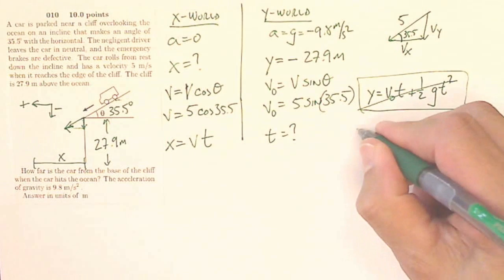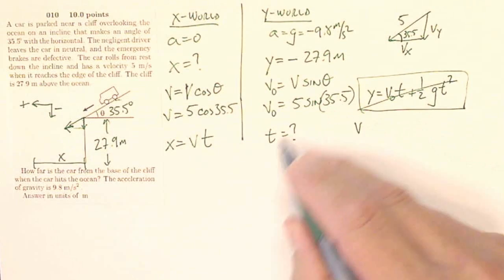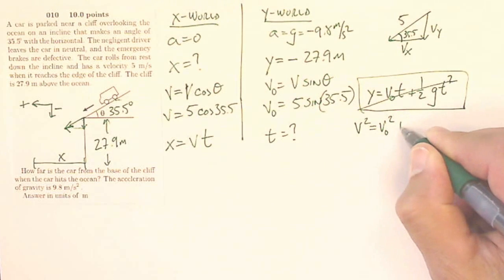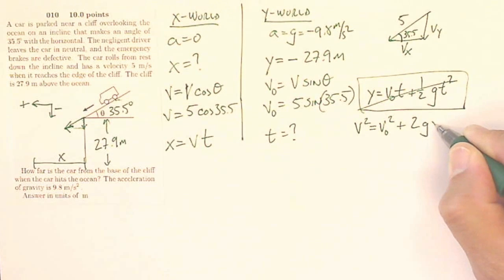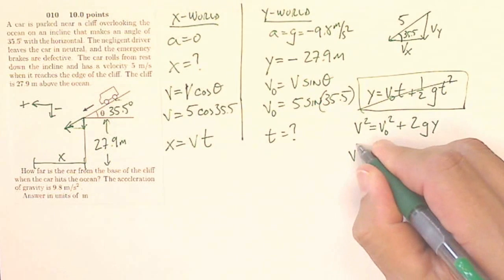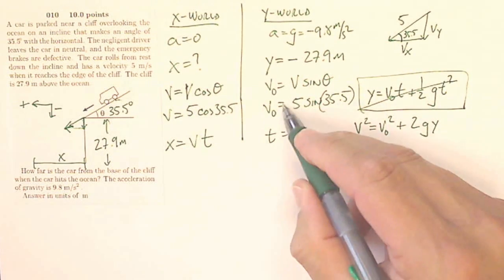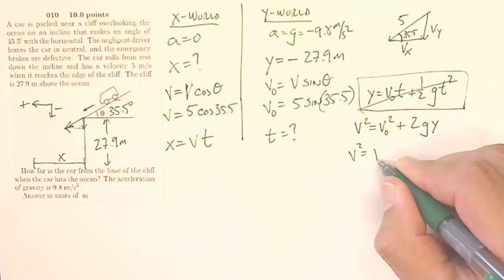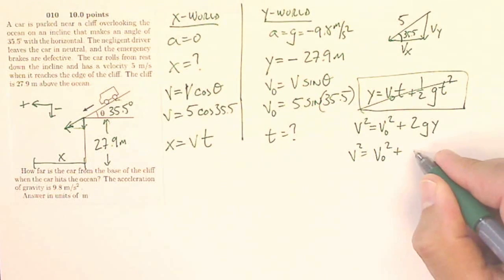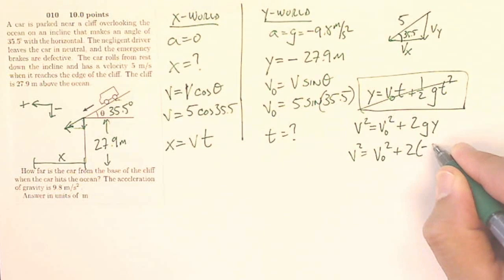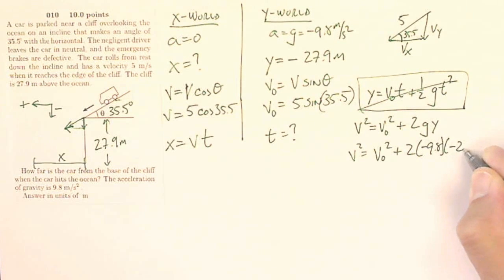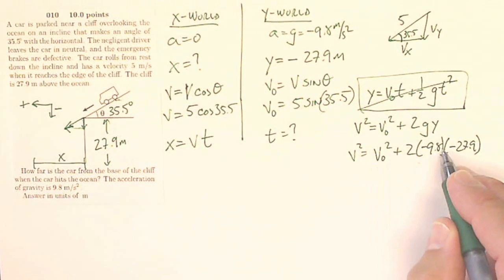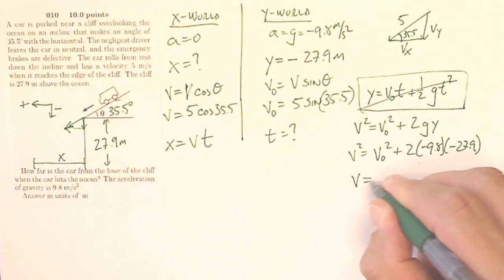What I'm going to do is look for my final velocity first, and then from my final velocity, I'm going to find my time. So my final velocity squared equals my initial velocity squared plus twice my acceleration times my displacement. So this one I can solve, where my final velocity squared is my initial velocity, which is this 5 sine 35.5. And by the way, that's negative. It won't matter here because I'm squaring it. So I'm going to get my initial velocity squared plus this one will be negative. Actually, that's negative and that's negative. So twice negative 9.8 times negative 27.9. Both of those together make that positive. So that's positive, that's positive. It'll all be even a bigger number. When I square root it, I get my velocity final.